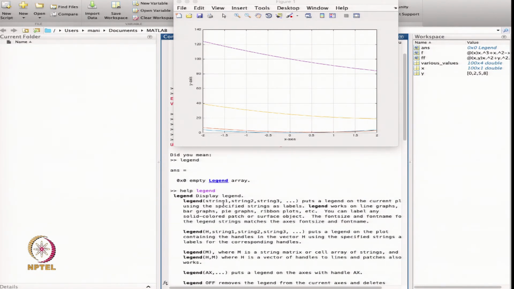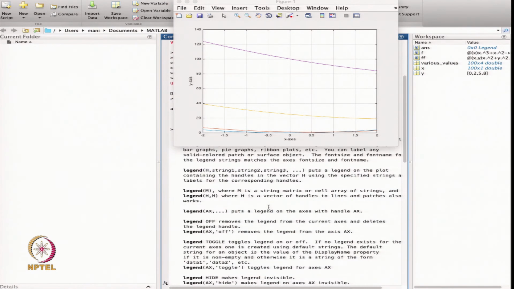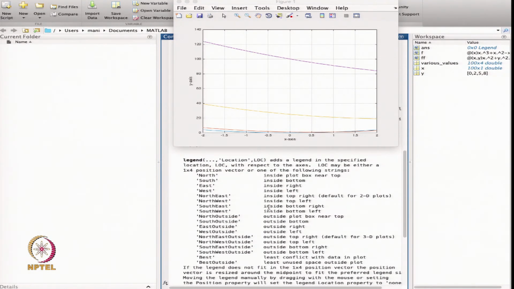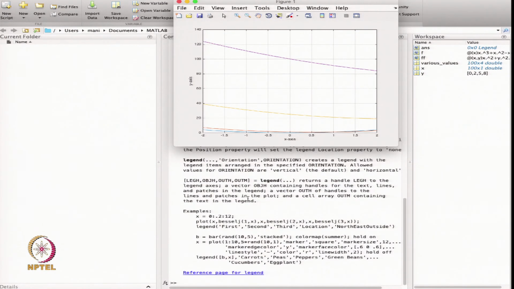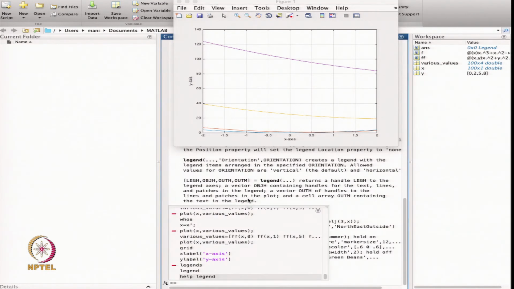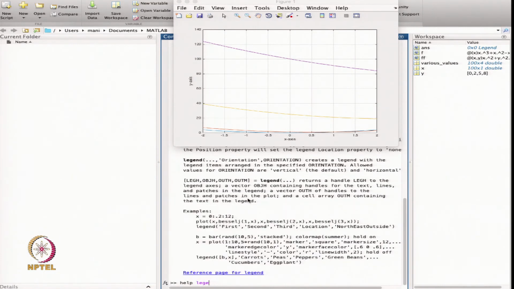So legend is string 1, string 2, string 3, and this gives you which function is denoted by what. So this is the command, and then I can define the legend, first, second, third.